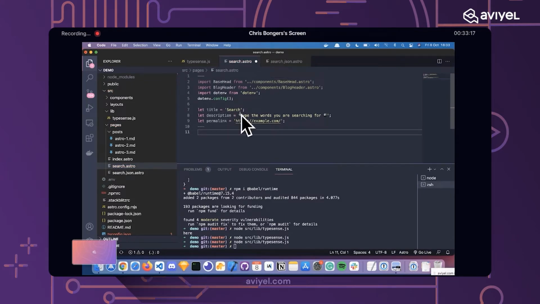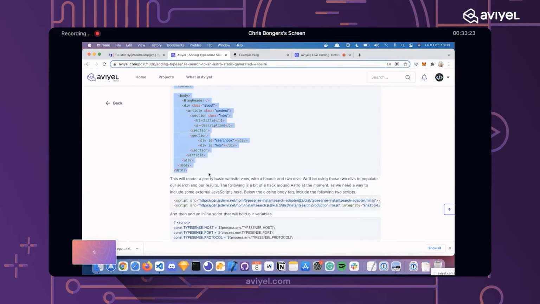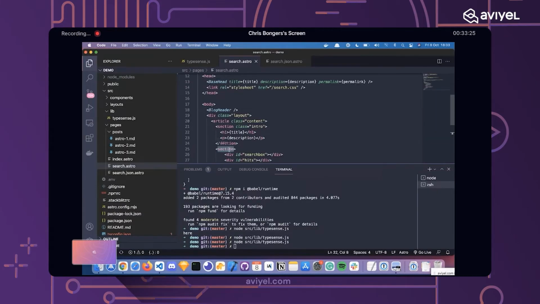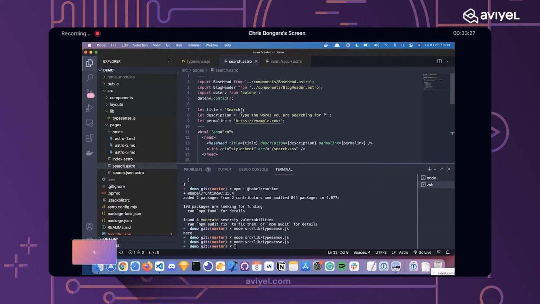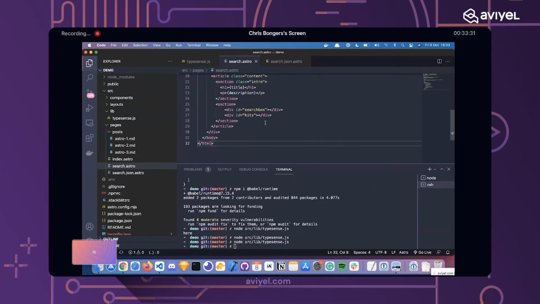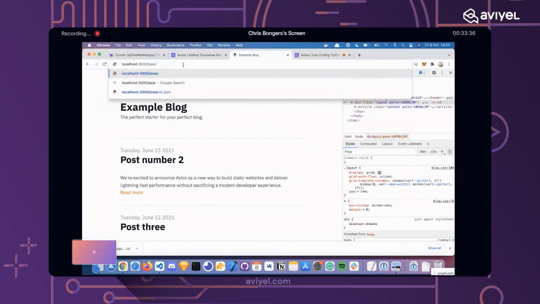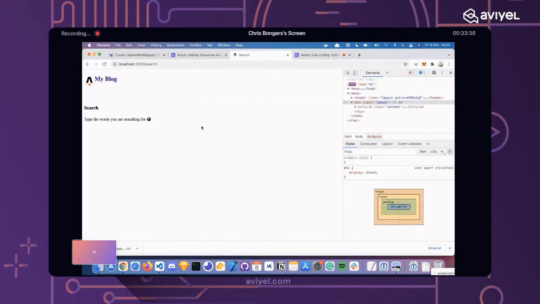And then we can define some variables just to make things easier. And then the HTML for it, I'm just going to paste it like that. And that's basically our main page. So let's just have a look at what it renders now. So if we now go here, open up the search. It doesn't look fancy, but it rendered.